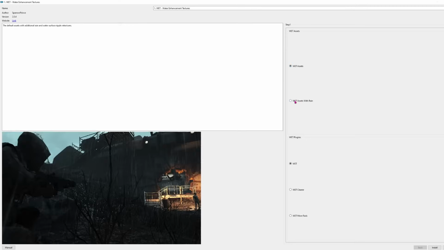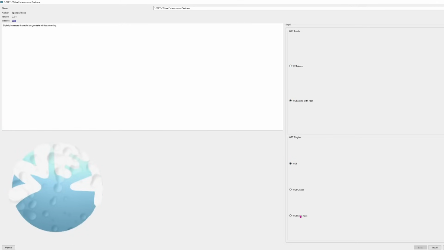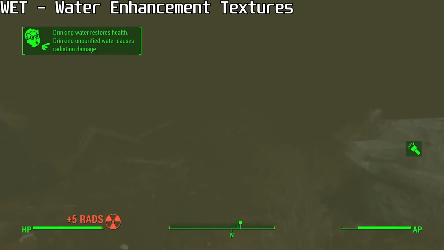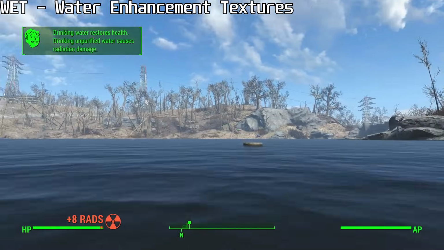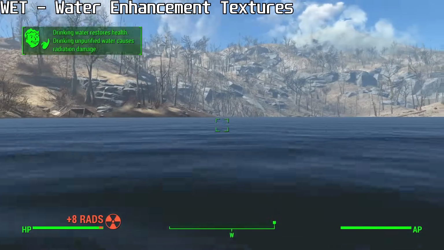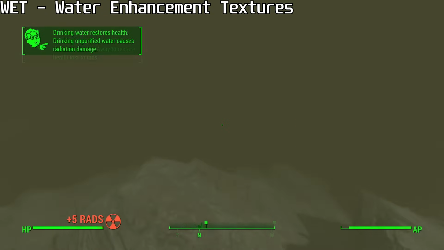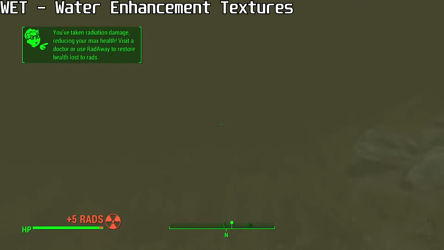It installs as a FOMOD installer, which lets you choose to add optional raindrop textures, and select between the regular plugin, a plugin that makes it easier to see underwater, and a plugin that increases water's radiation output to 8 rads per second over the usual 5. You cannot use the Underwater Clarity plugin at the same time as the More Radiation plugin, which is kind of understandable because both edit the same water records, but they could have been merged into one final plugin. It wouldn't have been too much extra work.